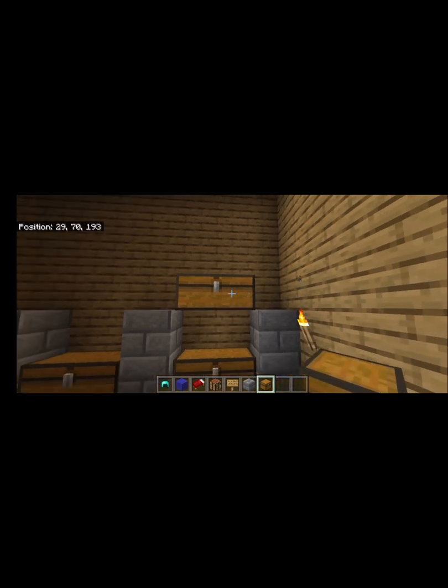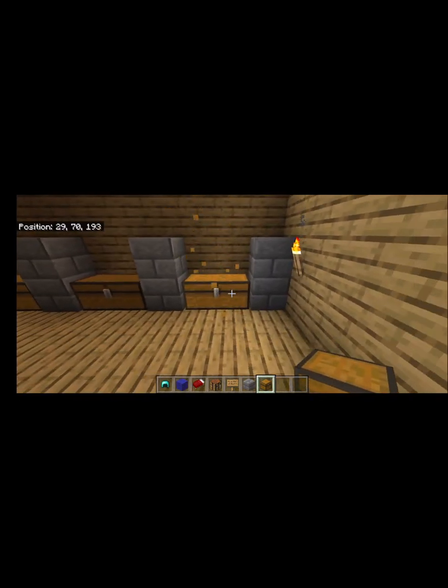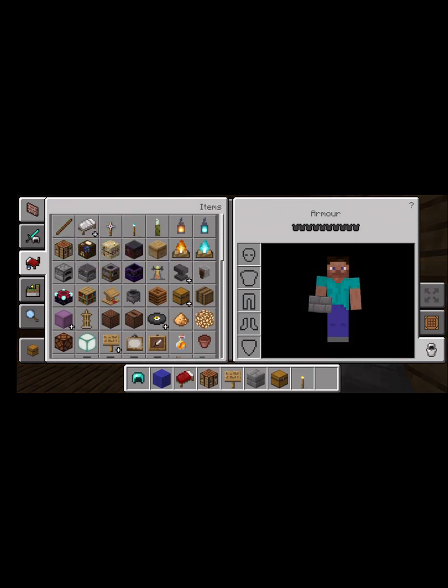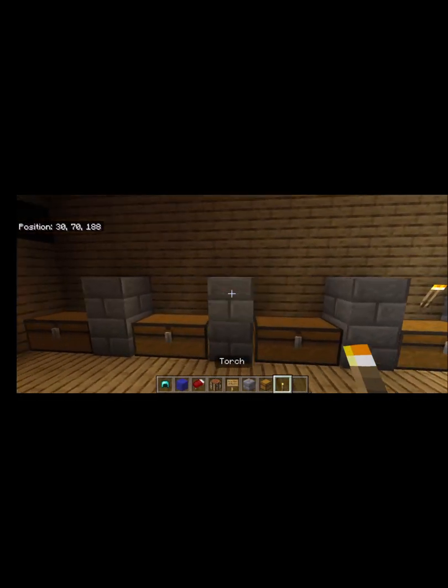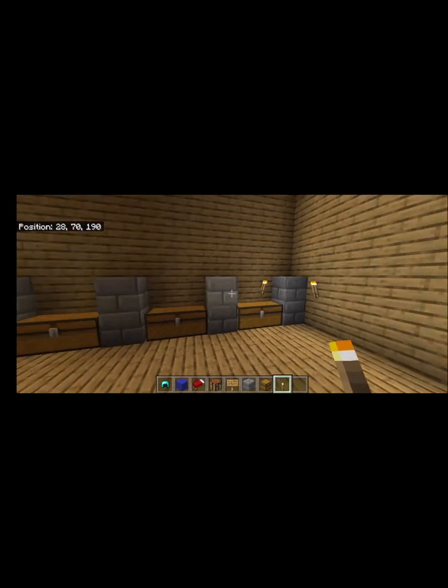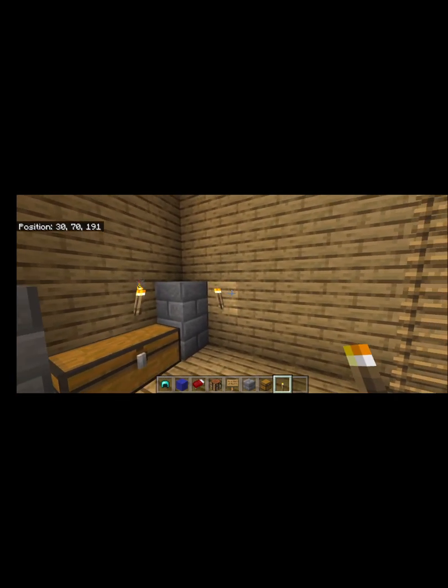There are no chests up here though, they are just down at the bottom. Torches on this side, we're going to have a torch here and a torch here. And that's this side of the room done. We've also got this torch here, that is correct.